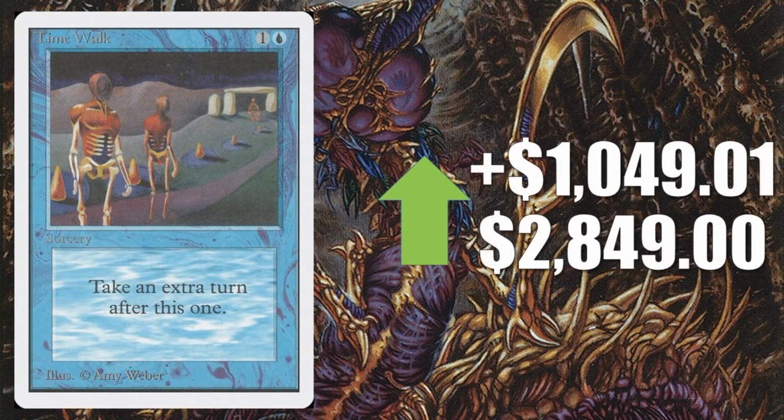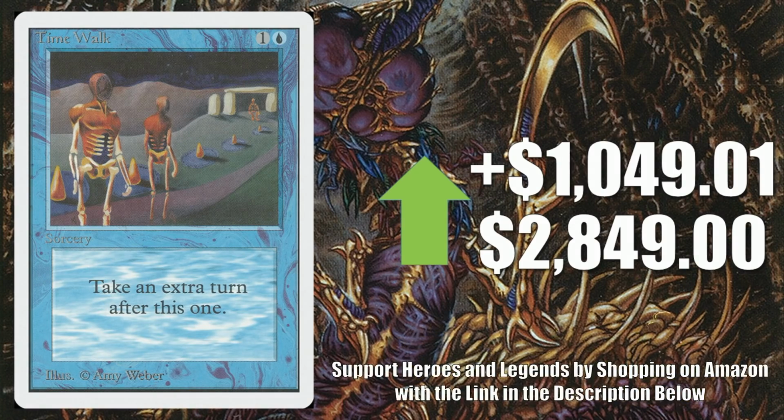Time Walk from Unlimited jumps $1,049.01 to $2,849, also on the reserve list. Couple reasons for this. One, there is a high grade graded copy for sale right now, which is pushing the price point.